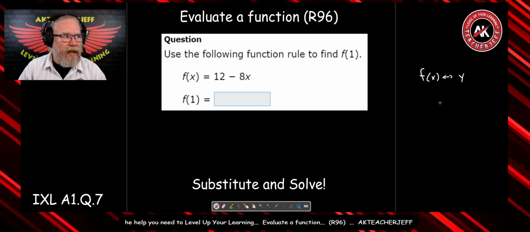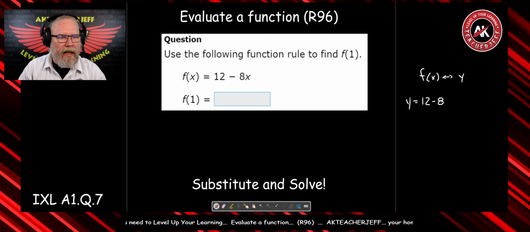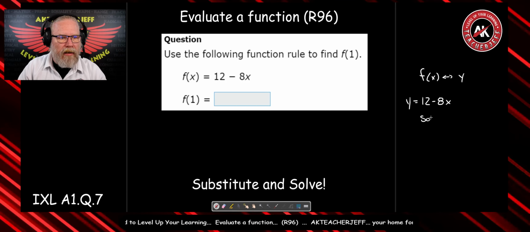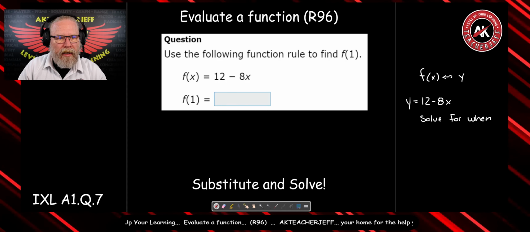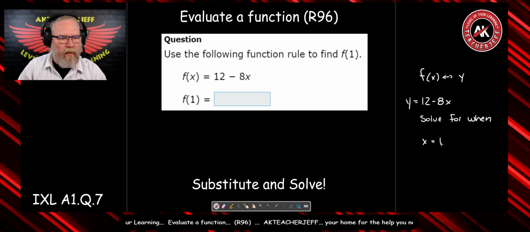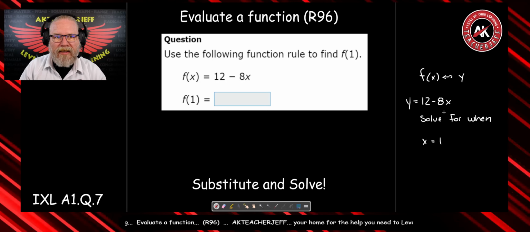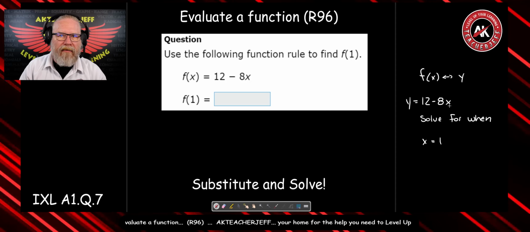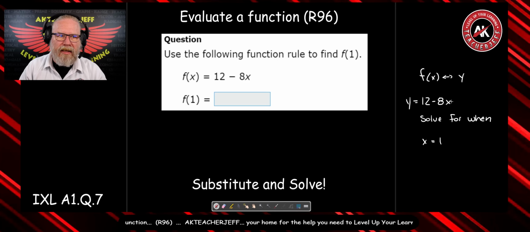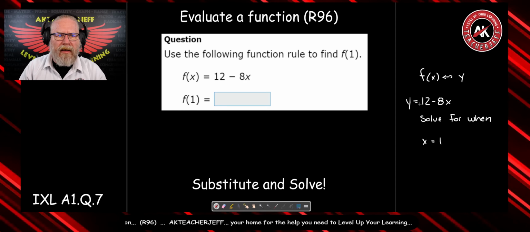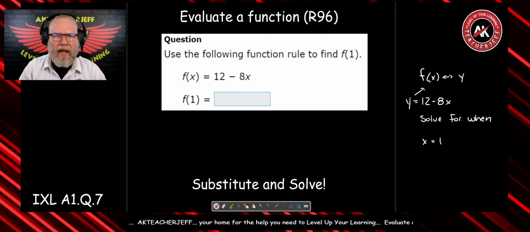What you're used to seeing in other activities is they would give you y equals 12 minus 8x, and then they would tell you solve for y when x equals 1. And then you're like, oh, okay, just substitute it in there, and then I solve for it. Well, this is pretty much the same thing. Whenever you plug in a value of x and then do the work, you end up getting a y value. That is to say, x is the input, y is the output. So the y value is a function of x, and that's what f of x means.